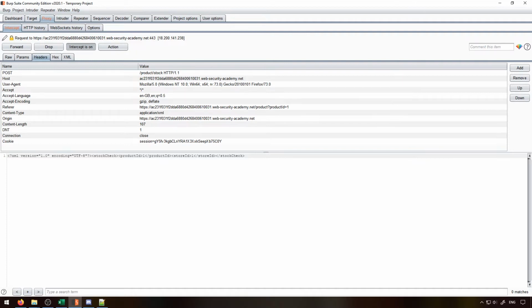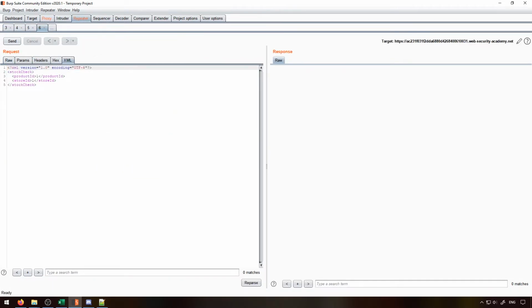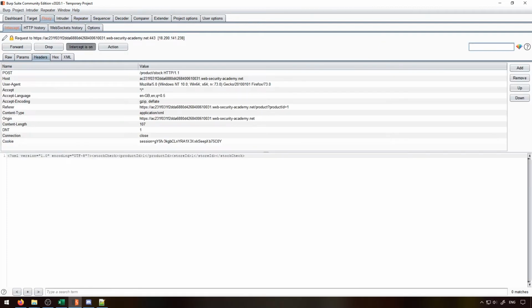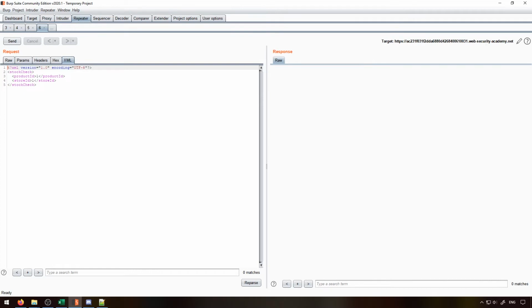Again, I'm going to take this and place it inside of my repeater, and we're going to modify this XML in a slightly different way compared to before. Let's turn off the interceptor here. I'm going to use it to do an SSRF based attack. Instead of accessing a system file, we're going to access an actual URL. The way we do this is relatively similar. We'll have our doc type, I'll call it foo, and then we'll do our entity, which we'll call XXE, and say system.